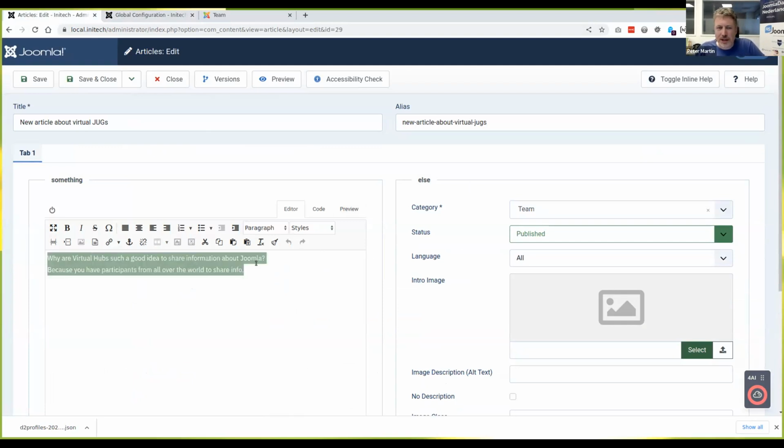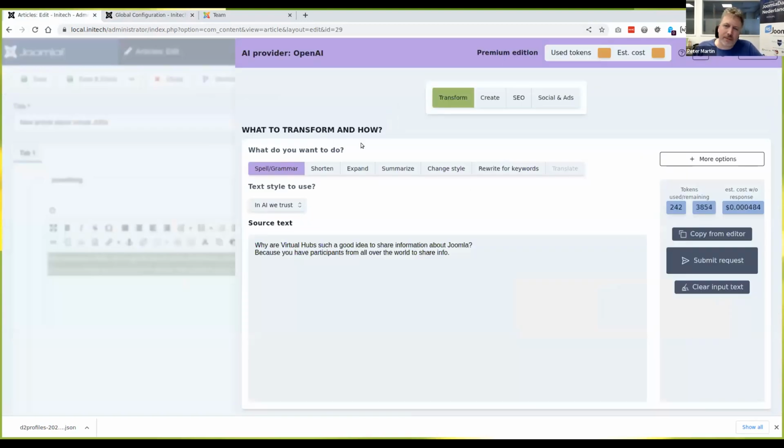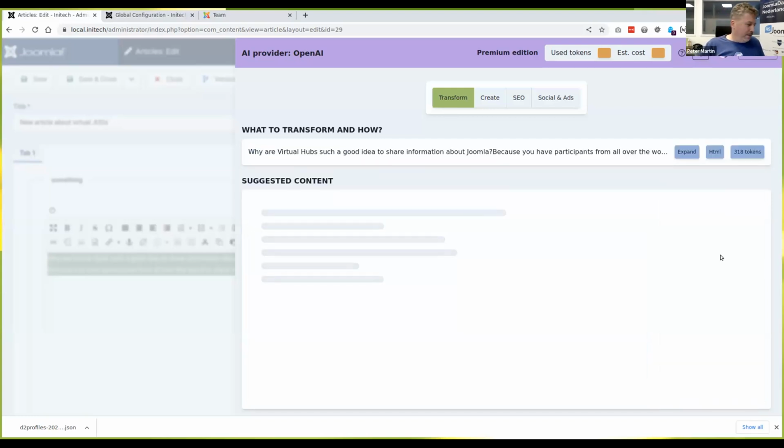So maybe I do the same again. Expand blog post. So the text I have in our extension in D2 profiles, I just feed it to the editor. So it works with this 4AI component, and it also works with UTeam Pro. And yeah, UTeam Pro I already use a lot, and this new extension is very promising. So therefore, I'm glad that it works together with those.